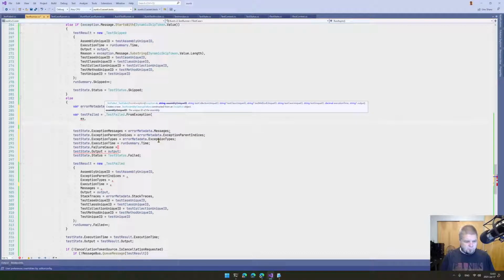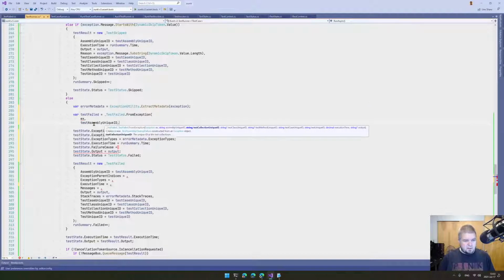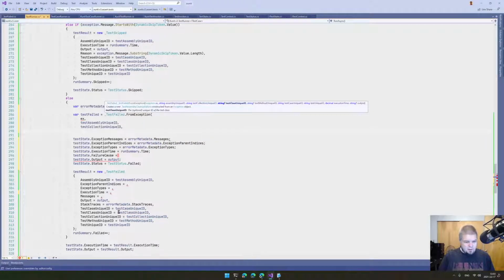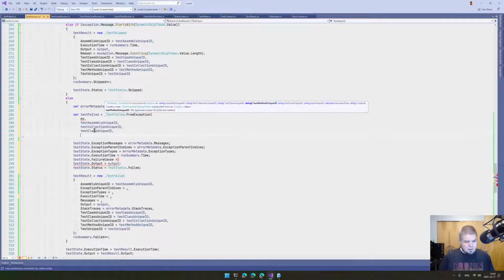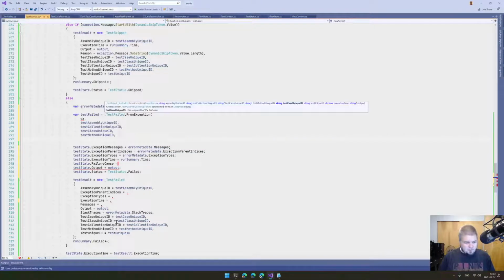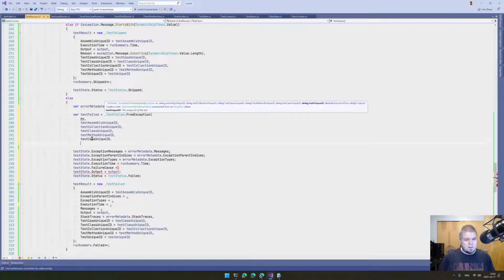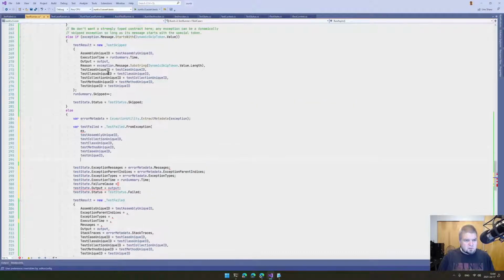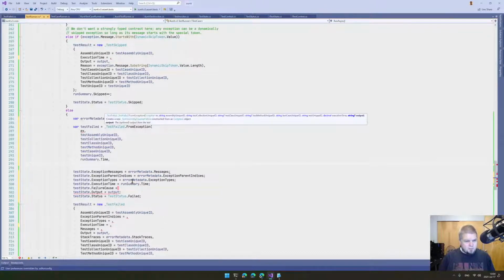EX, assembly unique ID, collection unique ID, class unique ID, method unique ID, case ID, test ID, execution time, which I stole to come over here, and then output.